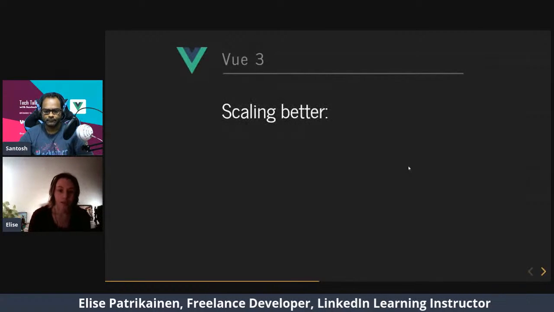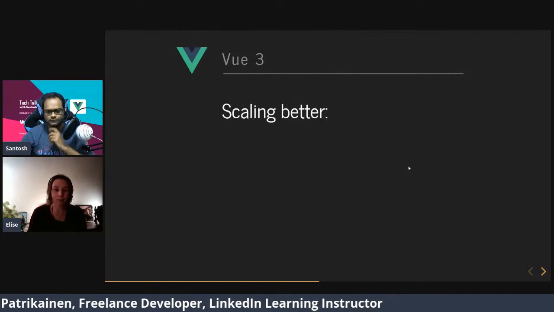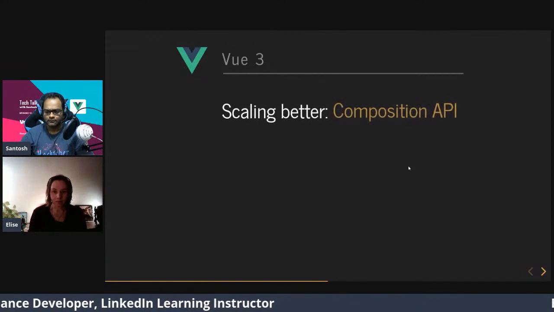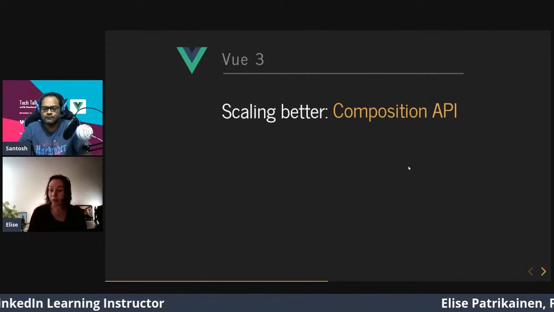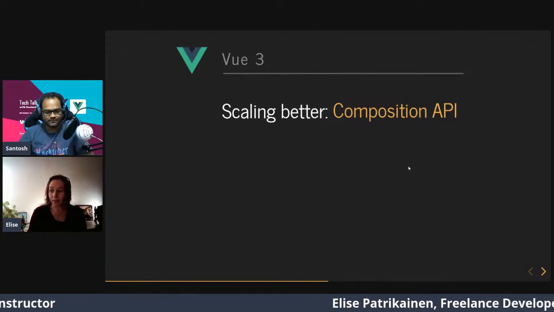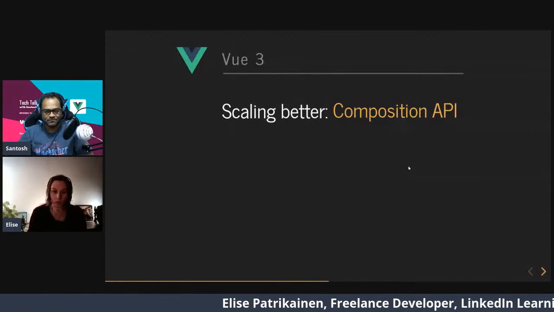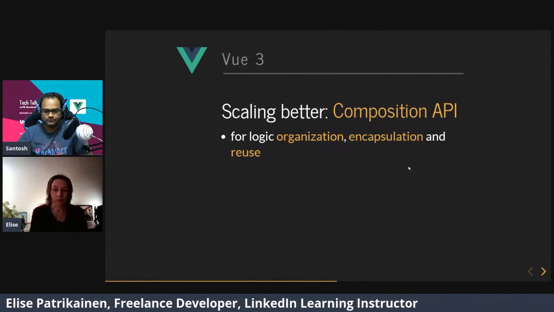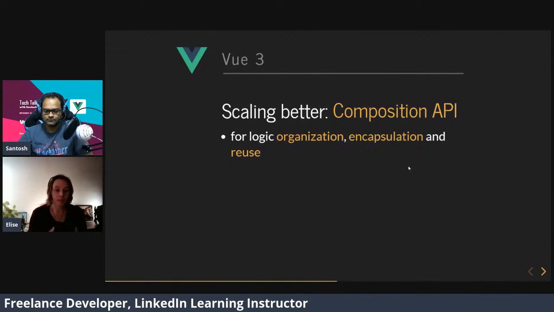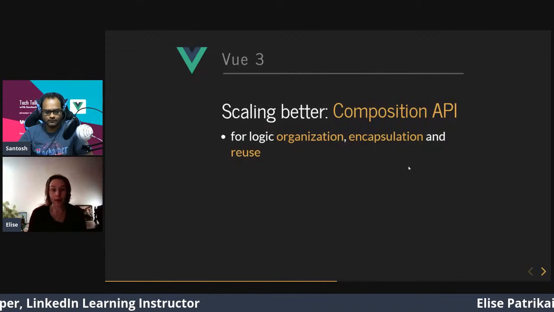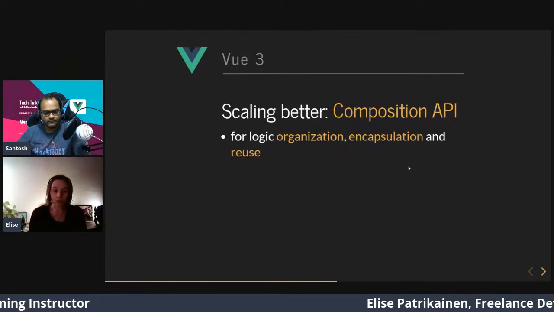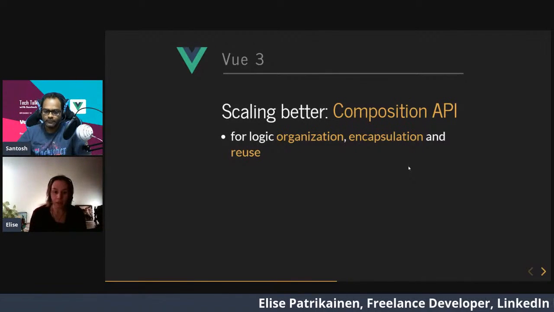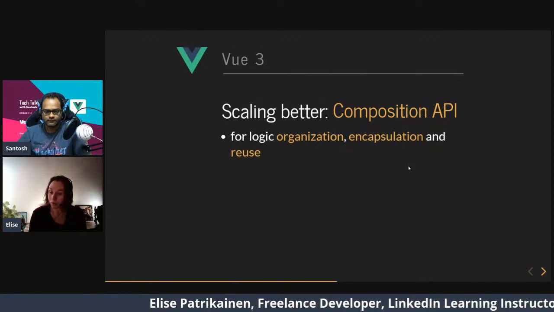Okay. So about scaling better. This is mostly about the composition API. We will talk about this more deeply later, but for now, we can say that this will help with logic organization, encapsulation, and reuse of code.